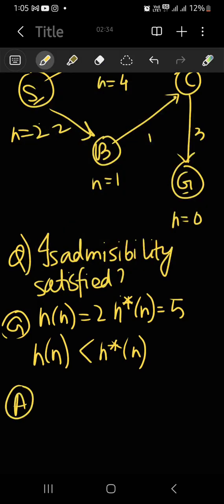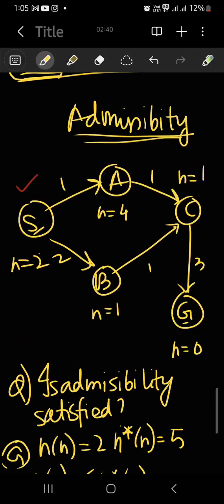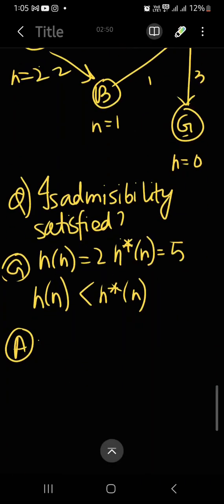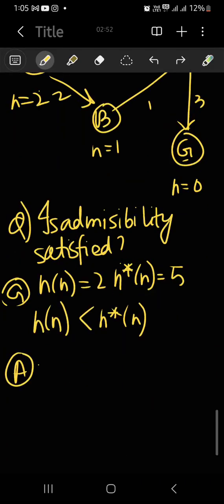Now when I am in the vertex A, I have to first of all check the estimated cost to go from A to G. See here it is written H equals to 4, right? So what does it mean? The estimated cost to go from vertex A to vertex G is 4. So I will write that thing. So the estimated cost is 4.